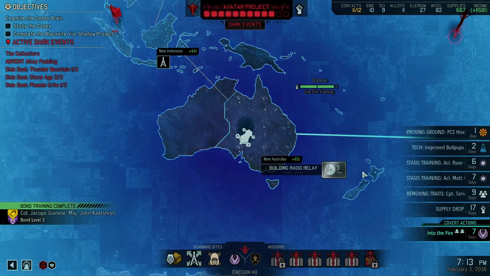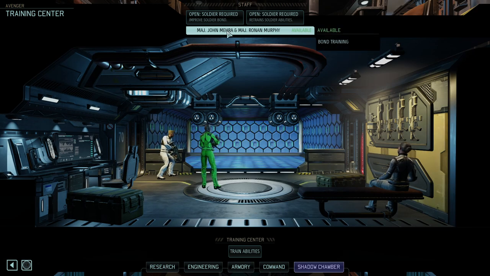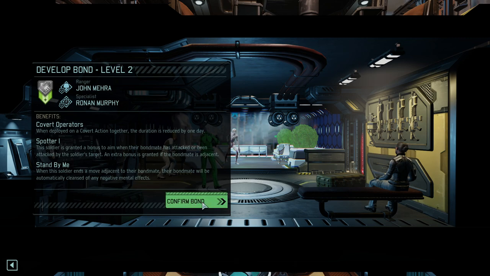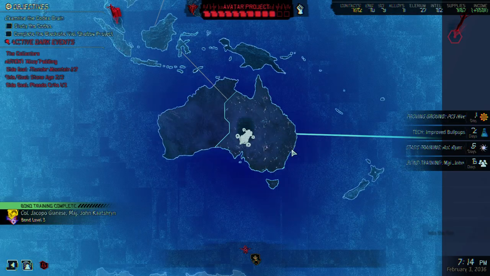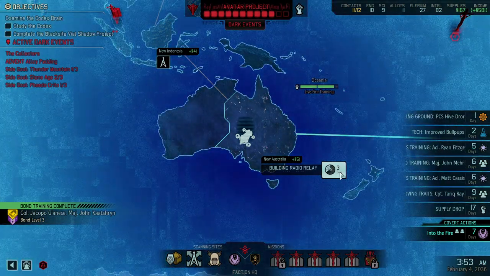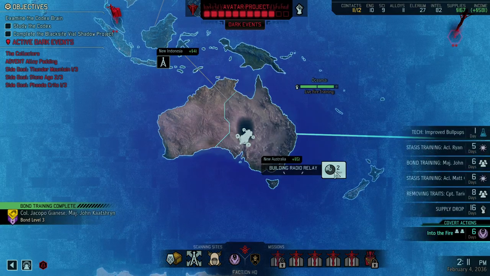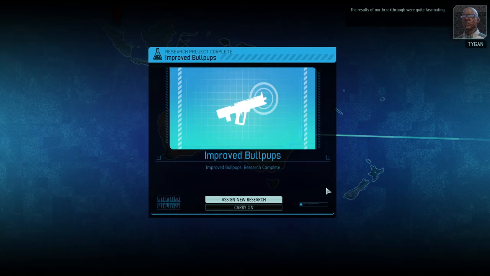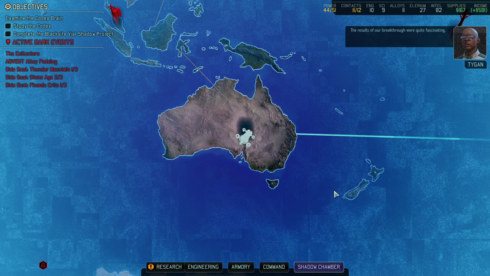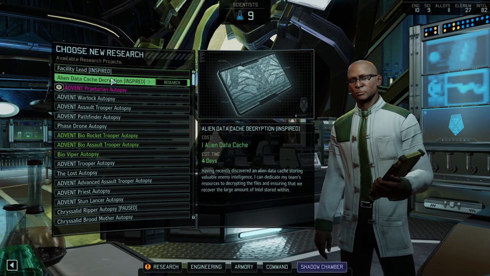Level 3 bond reached. And Roby plus Inappropriate Murphy can actually increase the bond even further. Like it. Tactical coverage. Yeah, we had that. Build a second one of the PCSs, that's good. And finally, improve bullpups. That means the skirmisher can also deal more damage. We don't need facility leads.